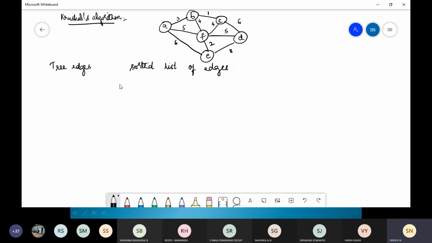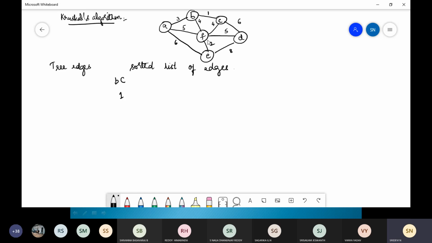Which is the first edge? It should be in non-decreasing order, which means increasing order. Which is the first edge which will come in the list? Here, the edge with the smallest weight, B to C. So we'll write it down like this, BC, and the cost is 1.